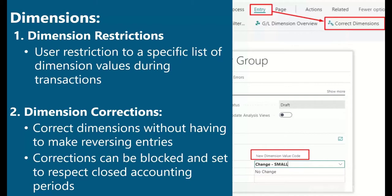Dimension improvements: instead of allowing users to pick just any dimension value when the dimension value posting is set to code mandatory, users can now pick from a predefined list of allowed dimension values. For example, your company wants to track customer revenue by location using the location dimension. Your company currently has six possible locations set up as dimension values, but for a specific type of transaction, you only want the user to be able to select from a choice of two locations. Now you can restrict that list, which will result in more accuracy of transaction entry and less corrections.